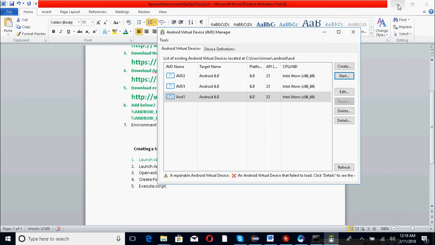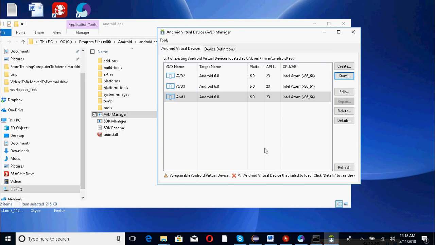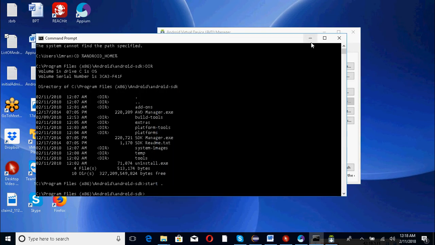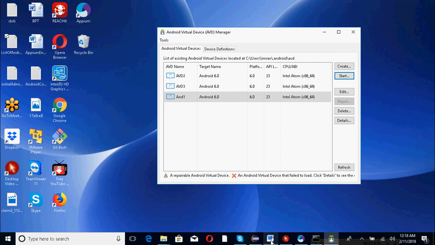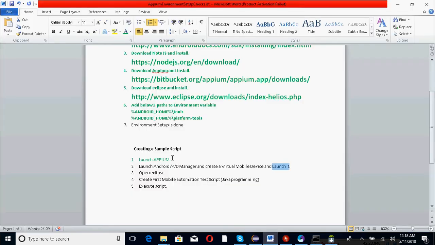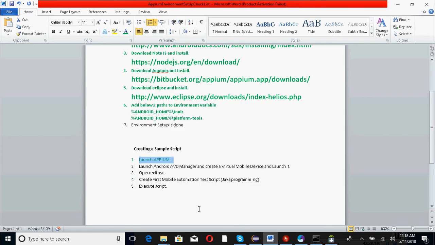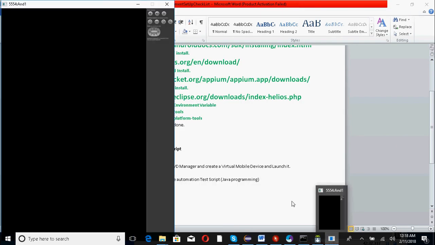In the meantime, I can minimize everything. Only leave Appium open, and that virtual mobile device which has not been launched yet. Okay, it's launching now.